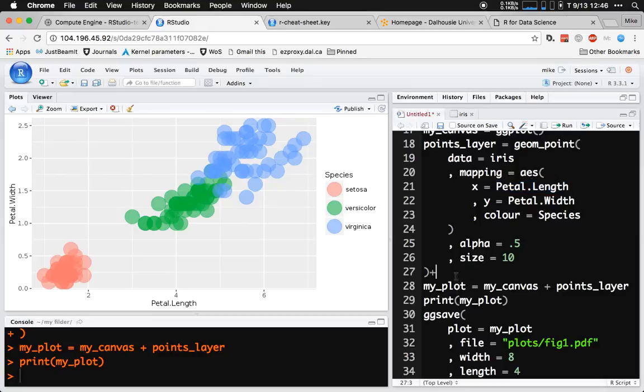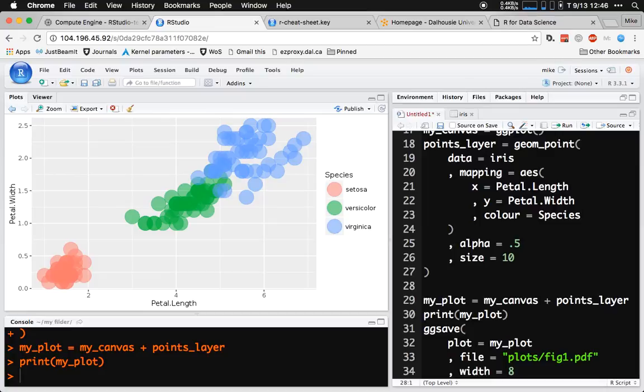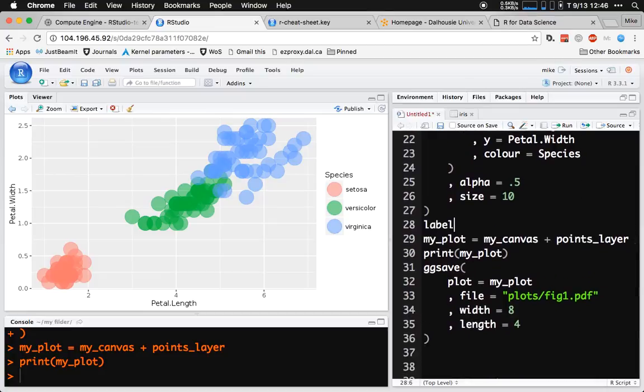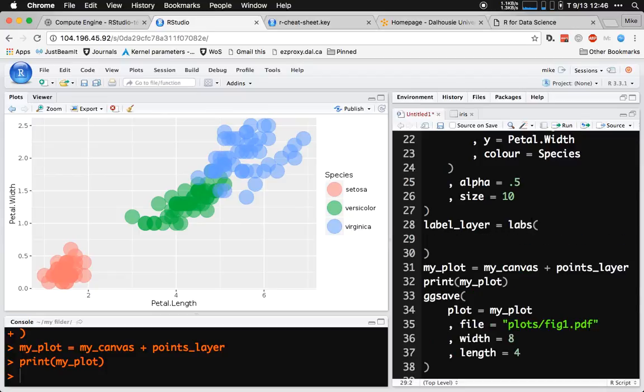Maybe I want to put petal space length. So what I would do, whoops, not plus there. Label layer. I'll create a new object called label layer, and I'll call the function labs.